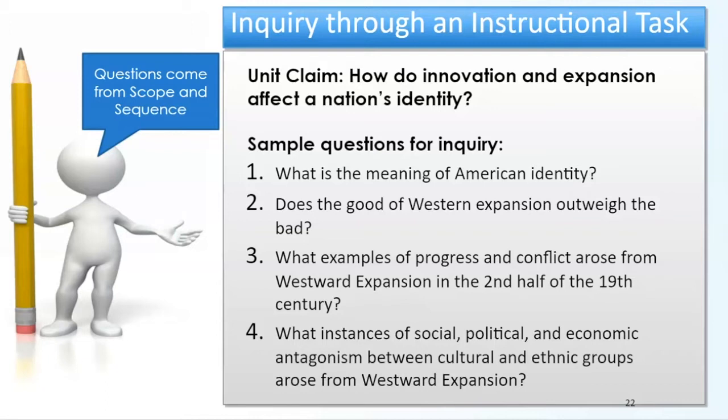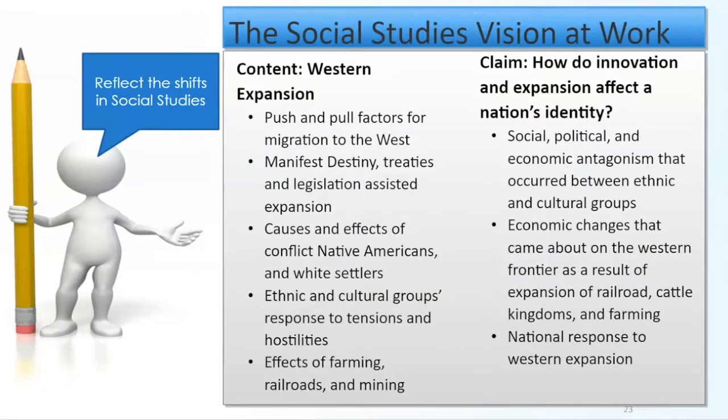If we are using these questions to drive our instruction, this is going to have a change on the understanding that students have of Western expansion. And now we'll start to see the social studies vision at work. We'll see instruction start to reflect those shifts, because what we're going to need to do is to bring in sources to help students develop their own claims about the content and make those connections.